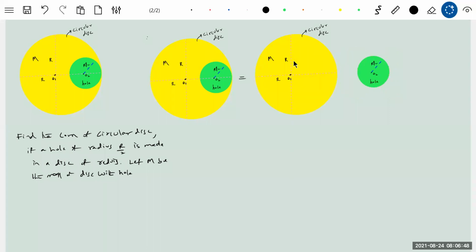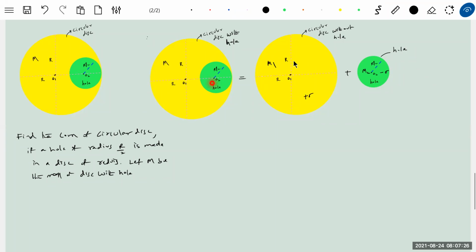What this is suggesting is that you can assume this now. This circular disc with hole is equal to a circular disc without hole, and this is the hole. This is a circular disc with hole. So shall we assume that? And I'll assume this to be made up of positive density, this to be made up of negative density. What is the mass of this now? We don't know. This is m1. We have to calculate. This is m2. You subtract this here, then the absence of that will become a hole.